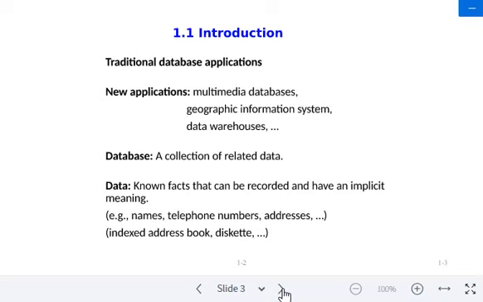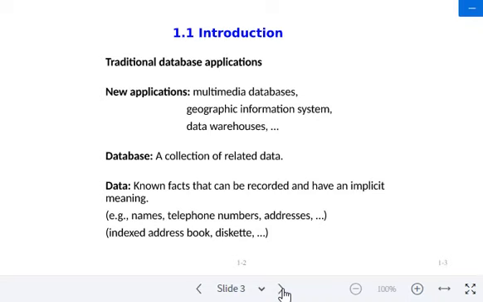Where data needs to be stored, managed, updated, that is creation and maintenance and sharing of the data, that type of applications we call database applications.